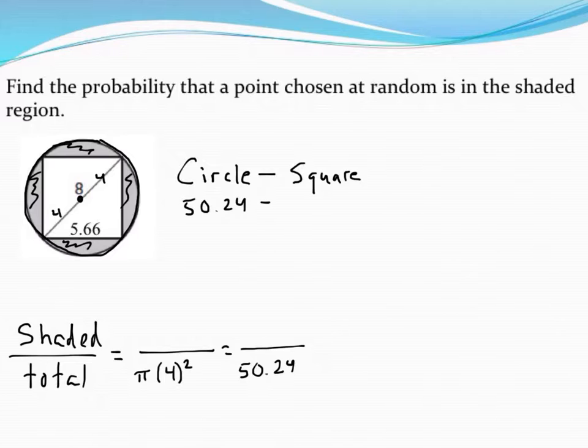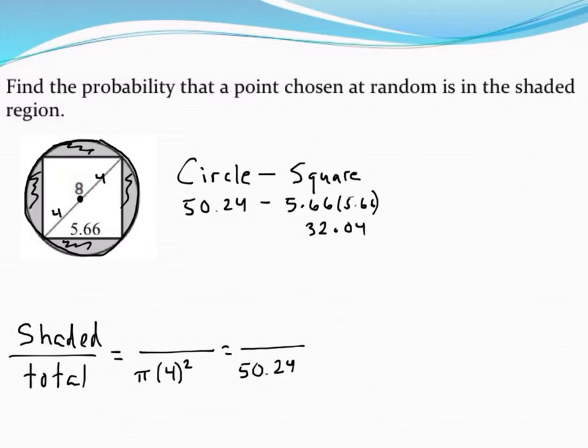For the area of the square, I need to find its area, so it's 5.66 times 5.66. So using a calculator to do that multiplication, I find the square's area is approximately, or I guess, well, exactly, if we're using those as exact numbers, my area of the square is 32.04.